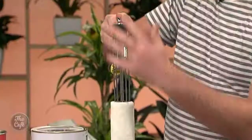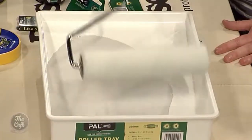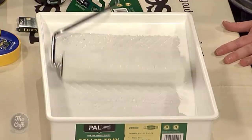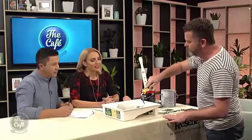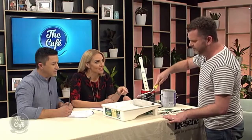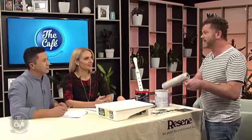Now I'm going to show you how to load a roller. I'm using the smooth finish one — it's my favourite. I'm going to actually put paint on a roller on national television. You don't just dunk it in — we dip it so it's half done, bring it out, then roll it down the groove section to get an even coverage on the roller. The first time you're doing this of course it's going to take a while to get an even coverage. See how we have an even tone on there? You'll notice there are no drips — very important if you're painting a ceiling also. When painting a wall, start low, move to high, start in a W fashion, and it's very important not to let the edges dry off while you're doing it.